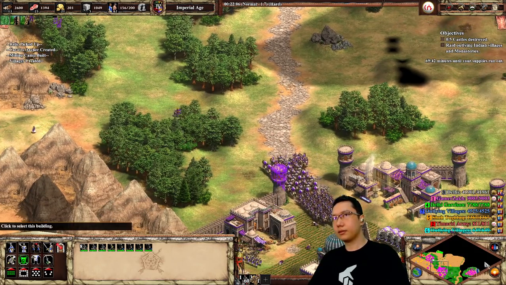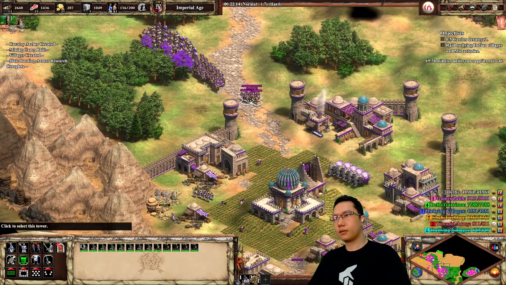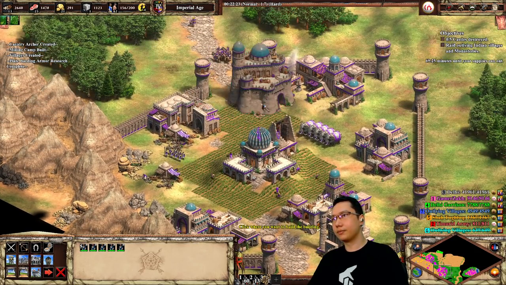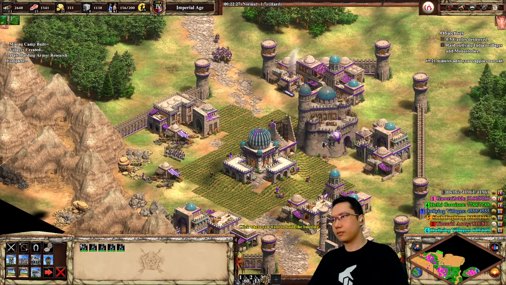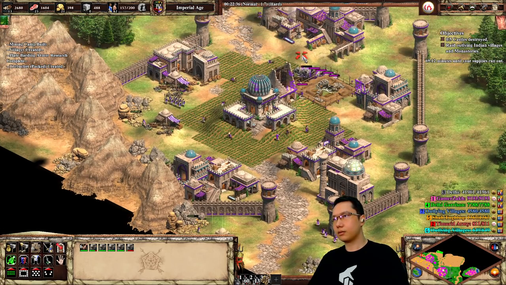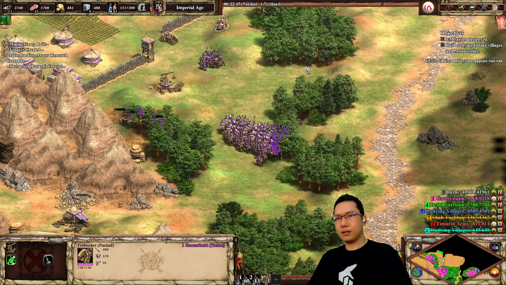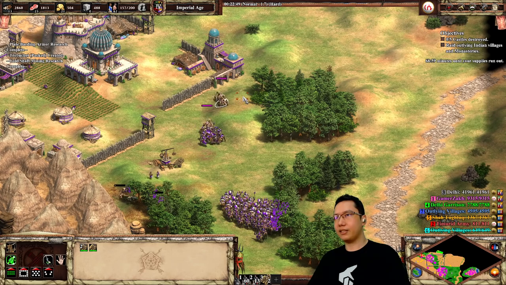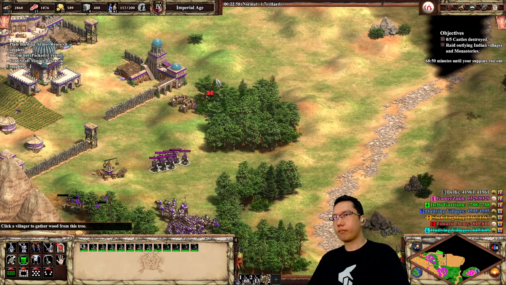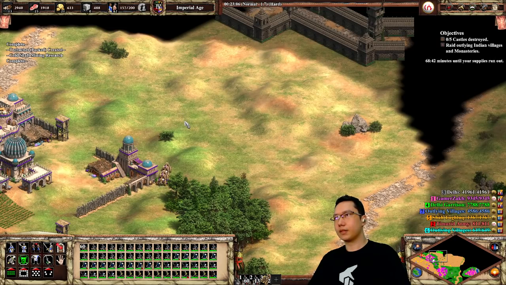These guys. Do that. You guys can stop mining stone. I just want to drop a castle right there and then go to mining gold. Nope, you can't do that. Okay. Okay, we've got two of these now. You guys can start hitting that castle. And we'll defend from here.